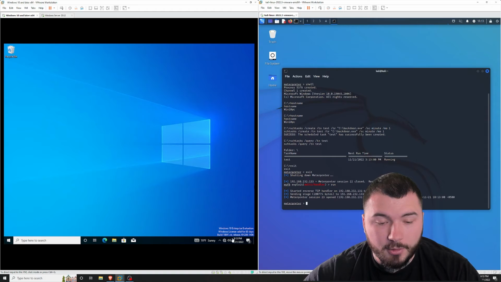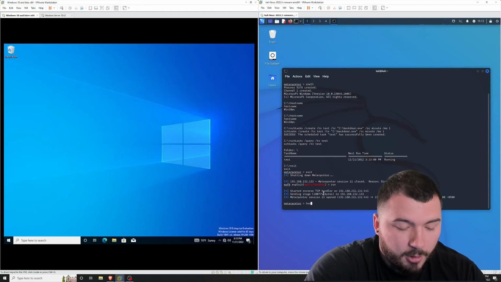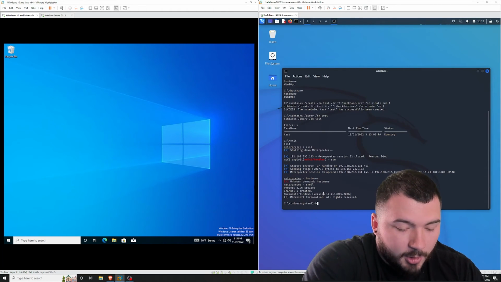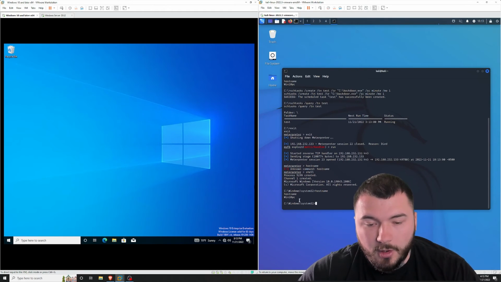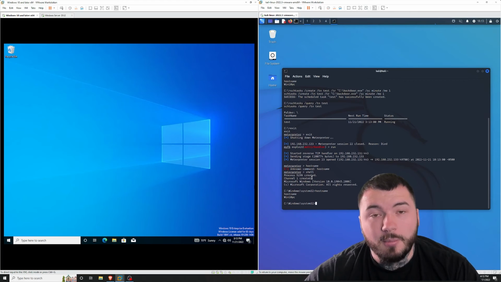Okay, so it just turned 3:13, and on the dot, I already got a shell started again on that remote machine. If I were to type in hostname, as you can see, oh, let me drop into a shell first. If I type in hostname, as you can see, we are Windows 10 PC. So that is how you create persistence and maintain access using scheduled tasks.